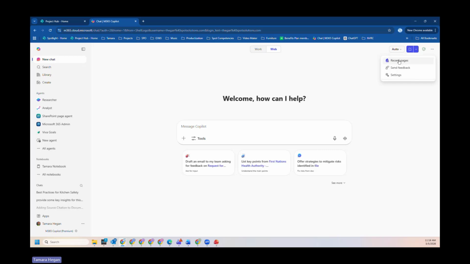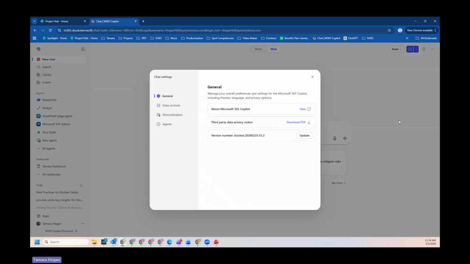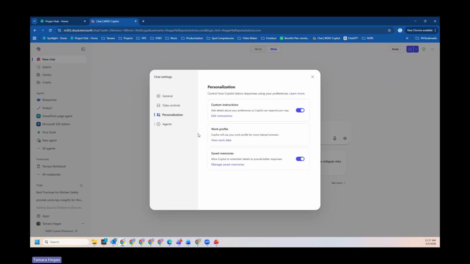I can see my recent items and I can also see my settings. In my settings, I've got options like, do I want to share links? And I can also personalize. This is where I can personalize my instructions for my preference on the way that Copilot responds to me. I can tell it, I want you to talk to me in a friendly way, or I want you to talk to me like a professor, whatever I want.